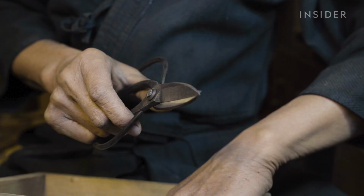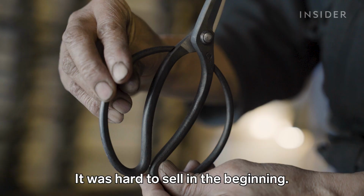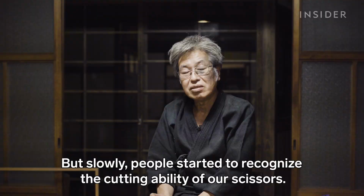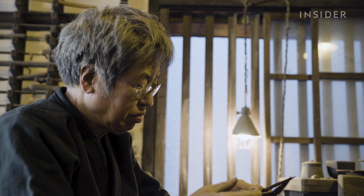But it wasn't always easy to find new customers. Today, Yasuhiro is one of the few people in the country making such high-quality scissors.